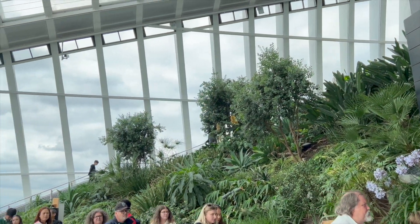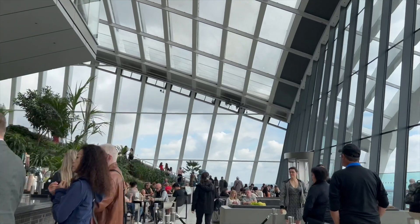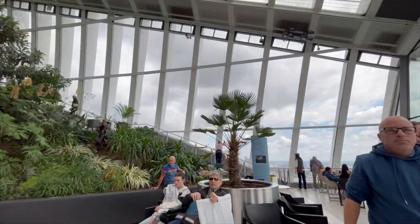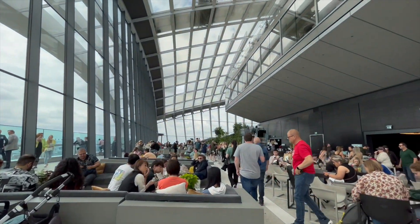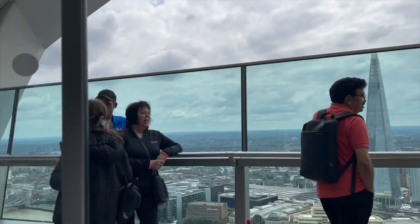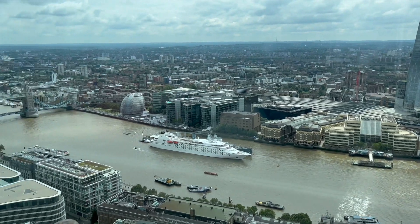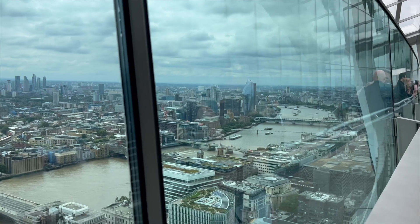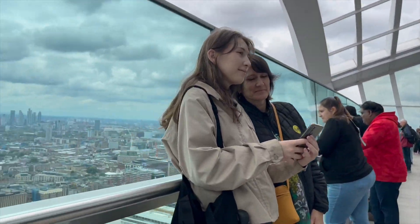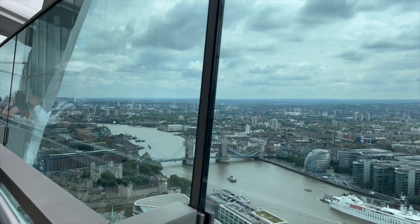We're just in the lift and it's going up so fast - and tada, here we are! Doesn't that look amazing? You can just see the clouds so clearly. There are restaurants and bars and everyone's just grabbing a drink and snacks. We're looking forward to taking pictures showing the main parts of London. The Shard is quite visible from here, and we can see Canary Wharf and all the tall buildings. If we look down we can see the River Thames and Tower Bridge - this is where we went last time for the Thames river cruise. It's quite windy up here and our dresses are just flowing. The view looks so amazing - we can literally see everything.